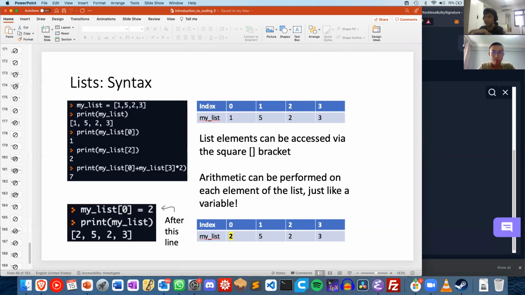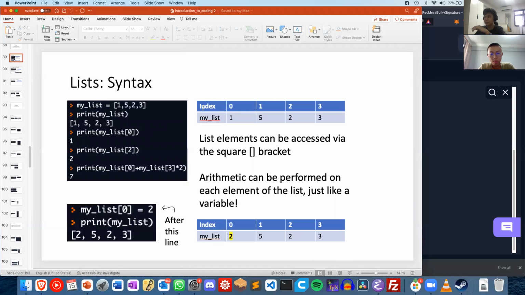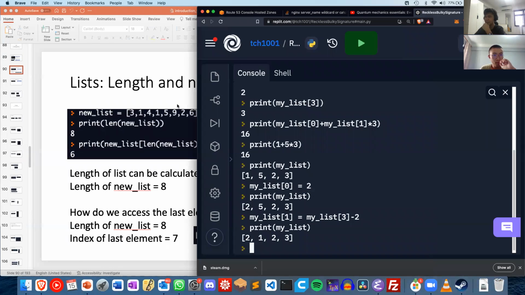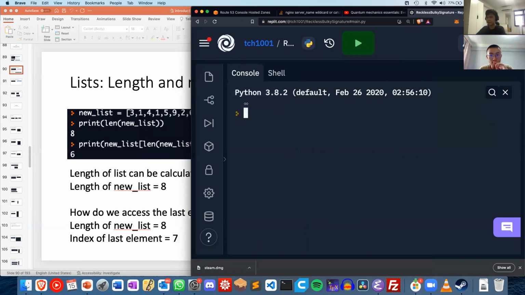Okay, so this slide over here illustrates what the index corresponds to. So the index 0 is the first element, and so on. So it starts counting from 0. And in coding, this is sometimes known as zero indexing. So programmers count from 0. Yeah. So later on I'll have some exercises for you to try. But for now, let's understand the concept of length first.